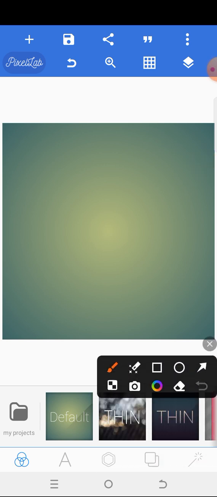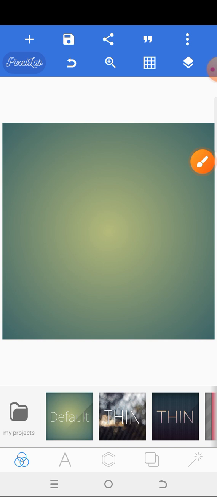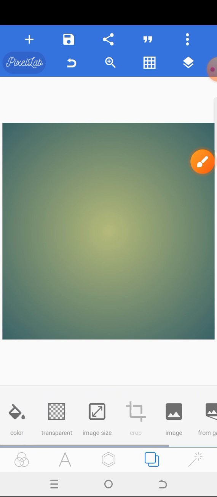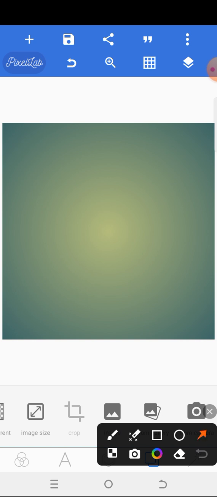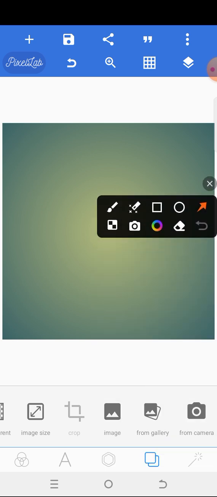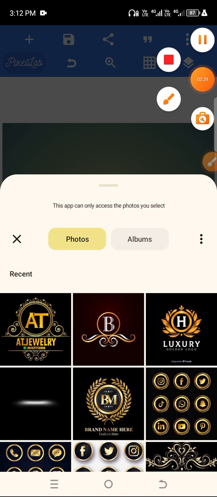This is what you click on. You click on this icon. Now we want to change the background, so you click on that. On clicking on that, you select from gallery. From gallery, that's what you select. Okay, so when you select that, choose your template.